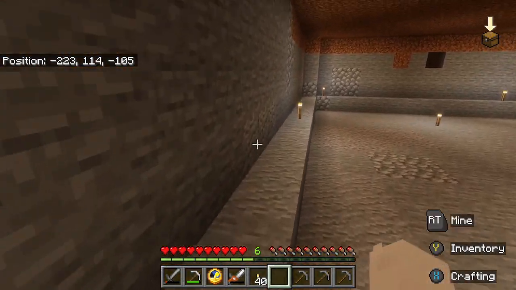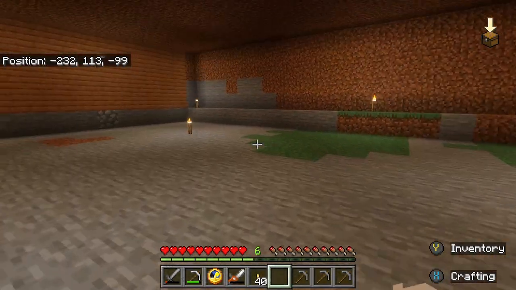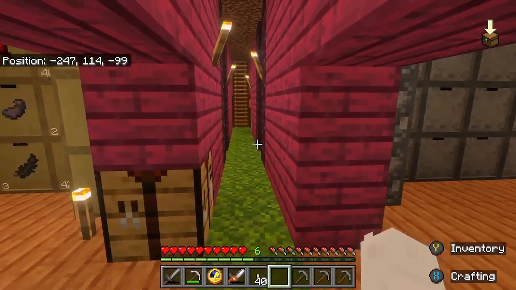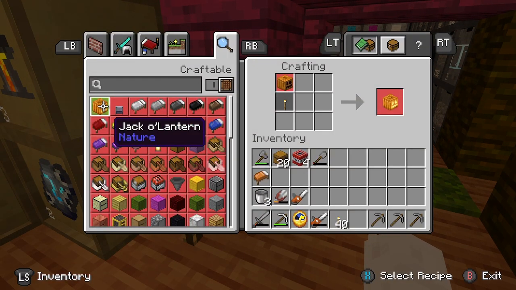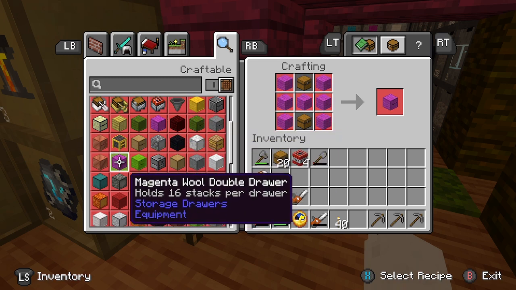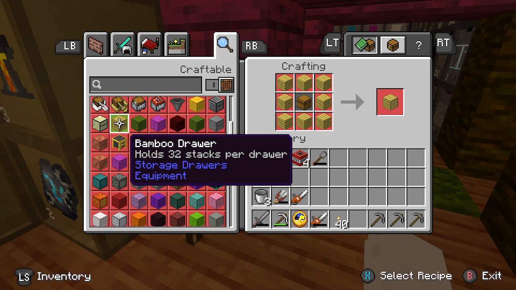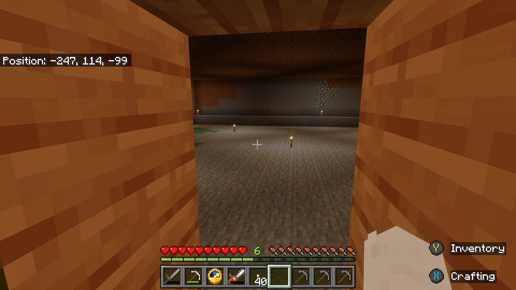But I'll let you guys pick the wall color and the floor color. I don't care if they're the same color. They could be the same color, they could be two different colors. You guys can also pick the storage drawers that go in there and the walls. So I might actually do some copper ones or bamboo or both in this one.